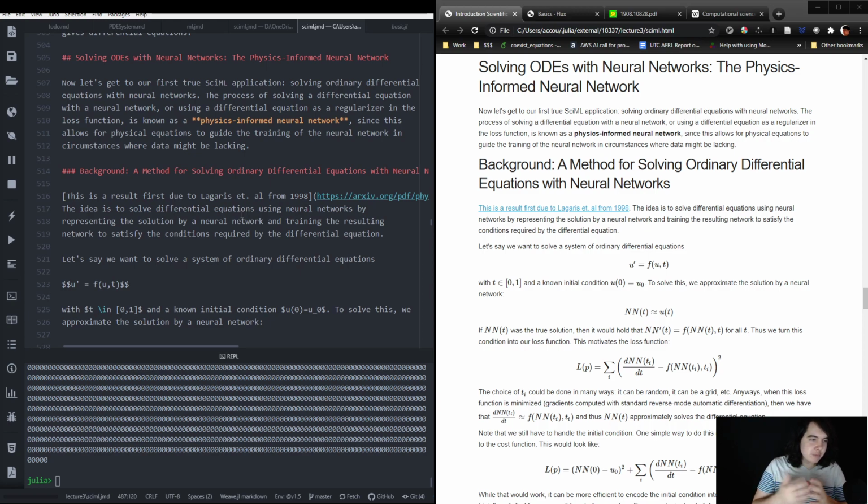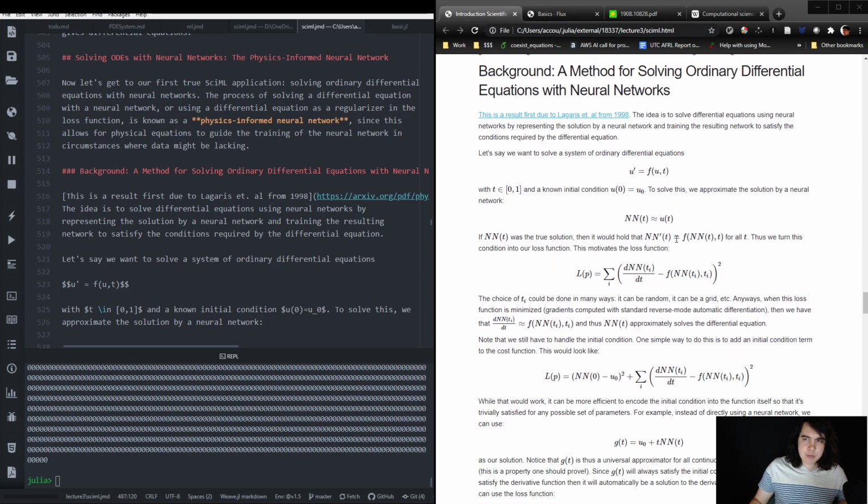called the physics-informed neural network. A physics-informed neural network is where you use a physical differential equation as a regularization term inside of a loss function. So let's actually see how, when you pull this to its basic constituent parts, a physics-informed neural network is really a method for solving an ordinary differential equation. This actually dates back. The earliest I can find is 1998, where there's this paper on using artificial neural networks for solving ordinary differential equations and partial differential equations.